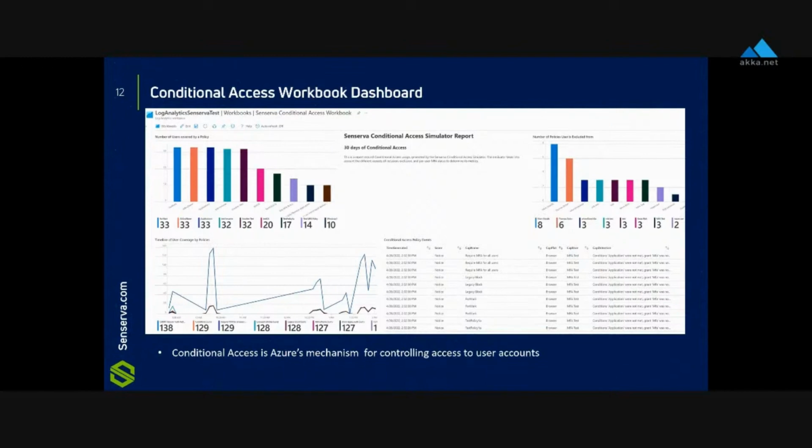But this looks really cool. I could totally see why someone who was interested in understanding the application of their security policies would really find value in this. This looks great. If you ever did use it, these reporting tools are all built in. So that's very cool, to the LA workspace.